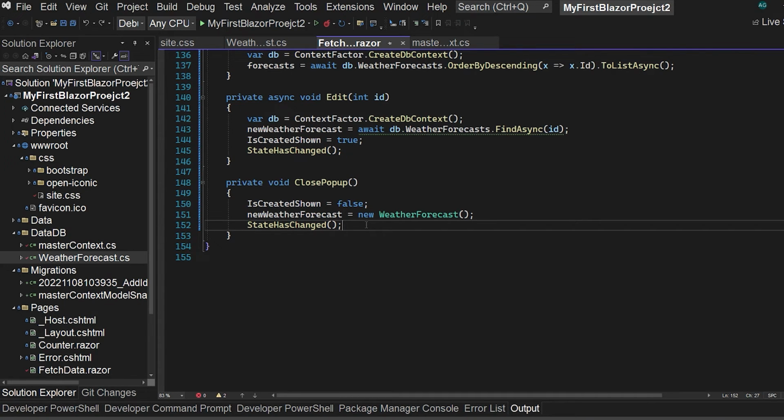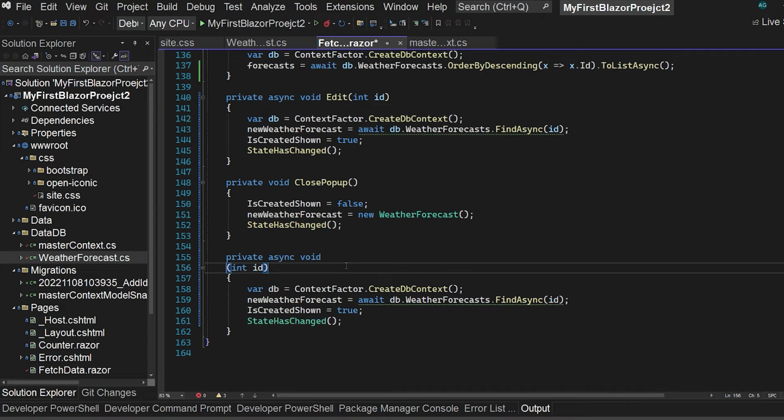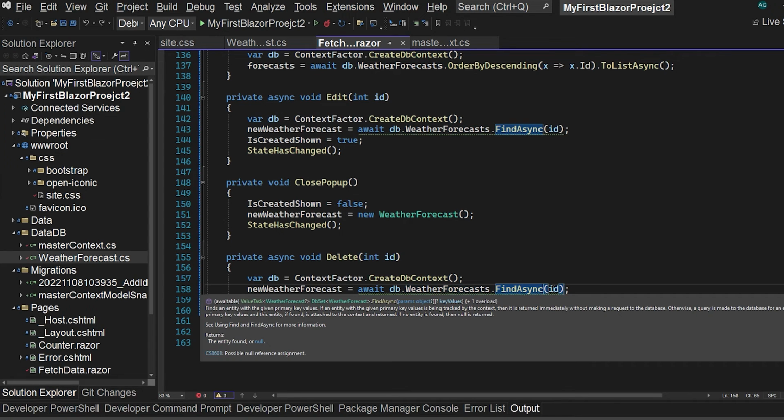But now that we have the C, R and U in CRUD, we just need the D, which is delete. And this should be very straightforward. We can just copy this edit method and let's call it delete instead. And we actually want to use this one, weather forecast find by ID.